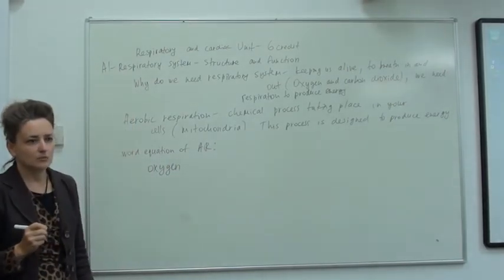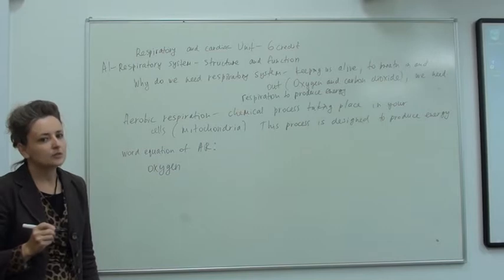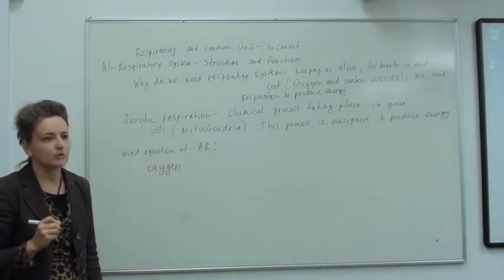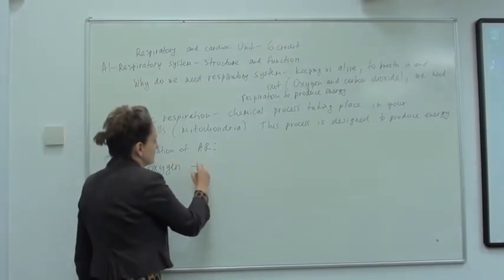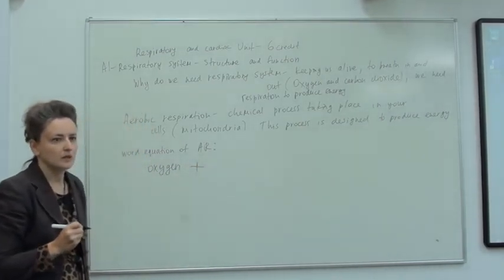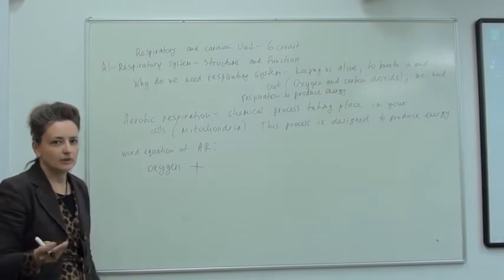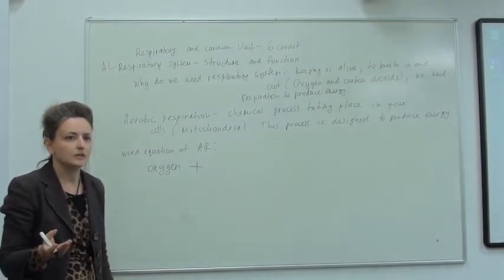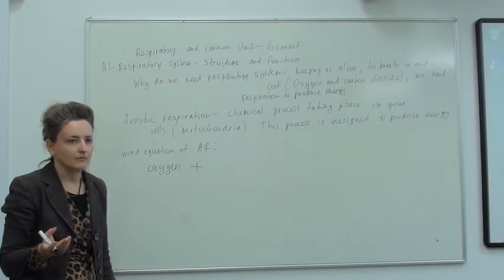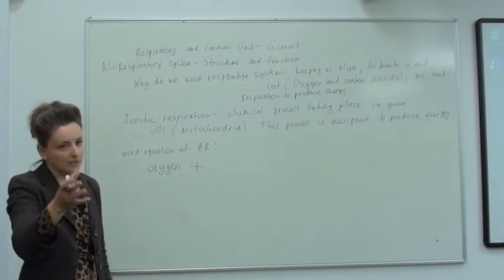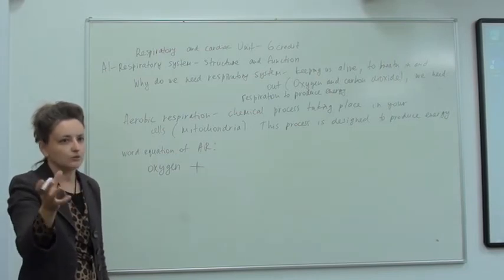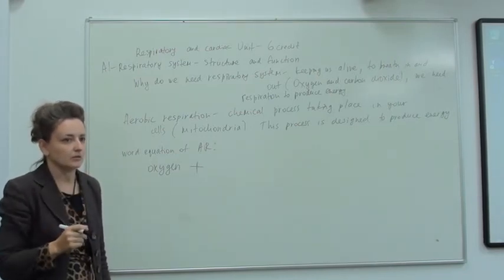So you're going to take some oxygen, and then I need to combine it with something else. It's not enough just to have oxygen to produce energy. So I need to add it, so I'll put a plus, to another important ingredient. Any idea what that second ingredient might be? Is it ADP or not yet? No, that's when you already have energy, right? And you're just storing it in ATP, so it's not quite that.